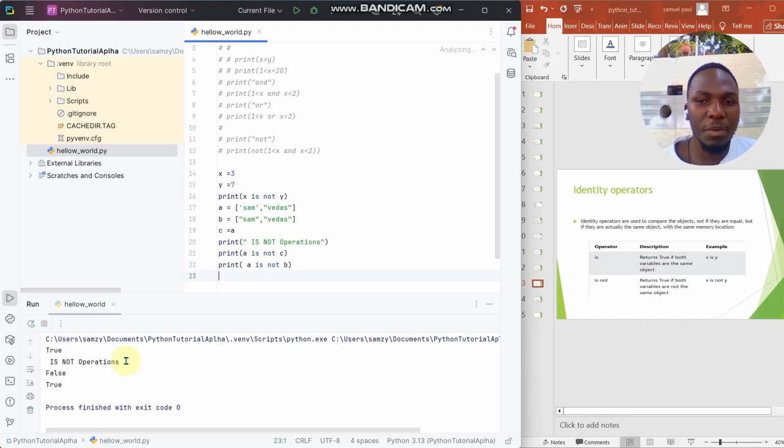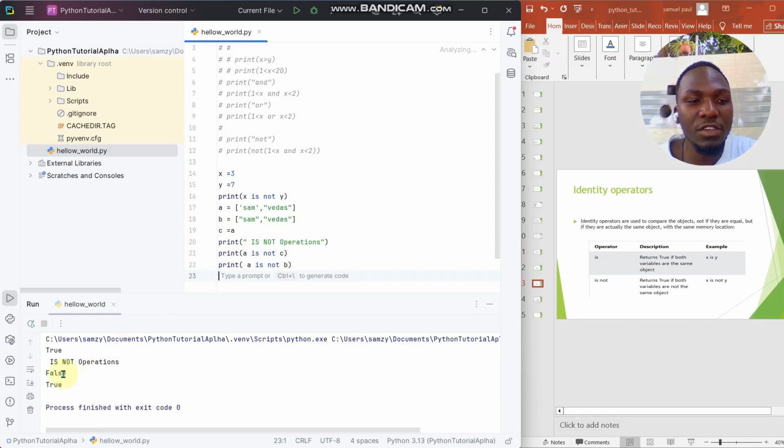Do you remember the concept of what I explained? Is not returns true if both variables are not the same object, like the way it is defined here. In this case, if we print a is not c, c is the copy of a, so they are the same object.